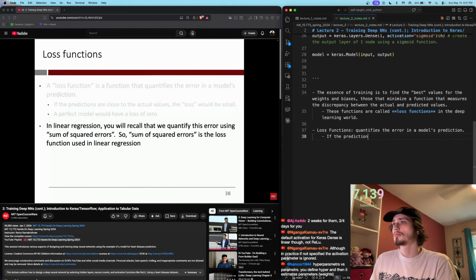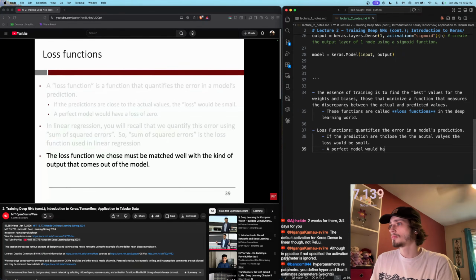In linear regression, the loss function we use is called sum of squared errors. We didn't call it a loss function because we were not doing deep learning, just linear regression, but that's basically the loss function. The loss function we use must be matched properly with the kind of output we have.